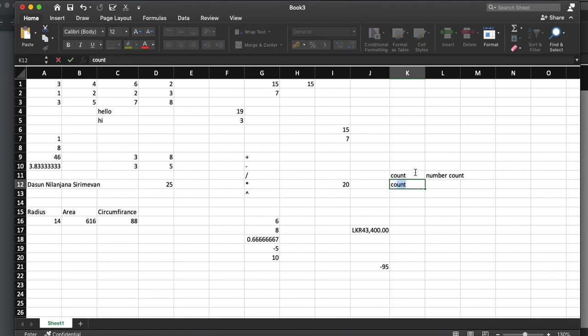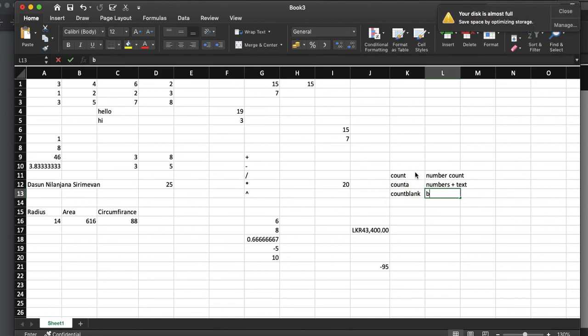So if you are confused, COUNT will count numbers, COUNTA numbers and text, then COUNTBLANK, blanks. You can use these functions to count various things. If you want to count text only, here there are two texts.